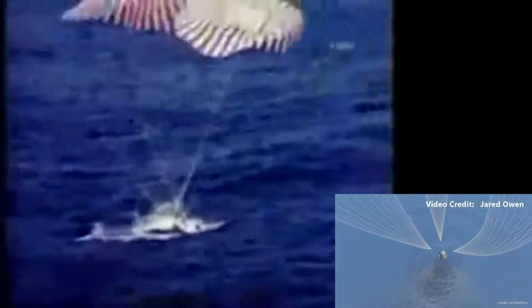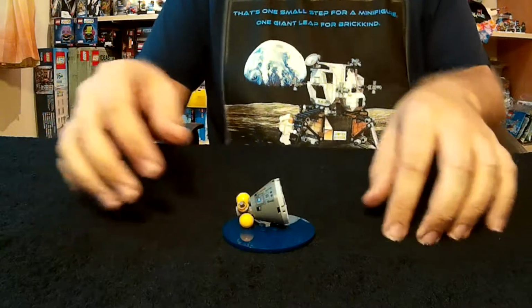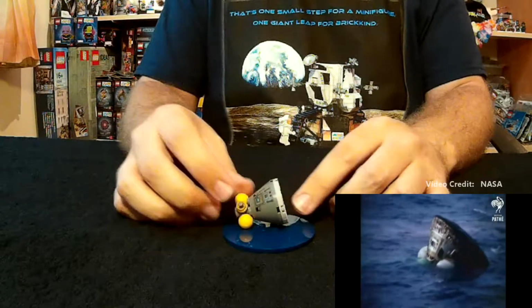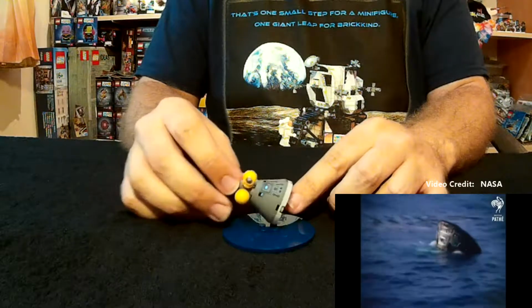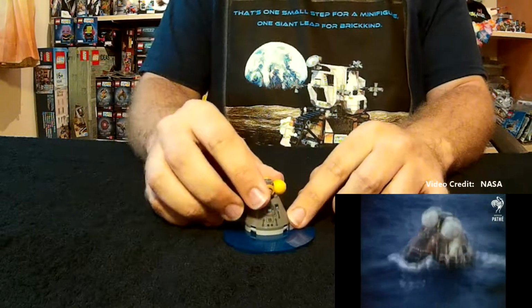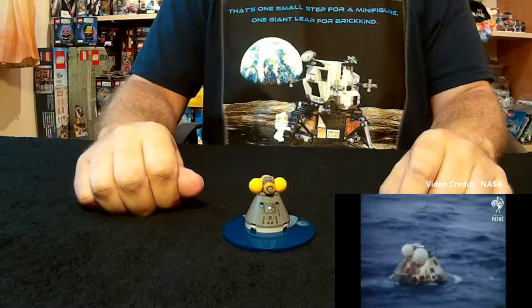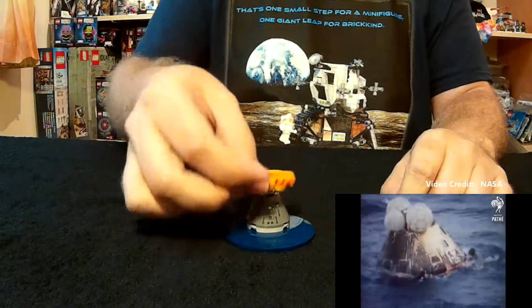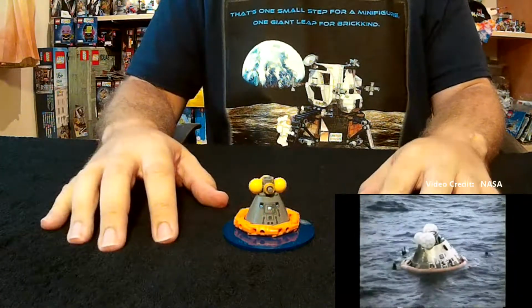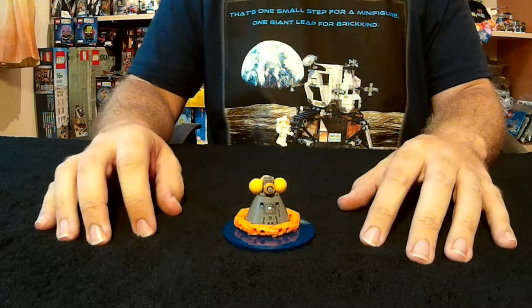Splashdown. Well, as a matter of fact, the waves had tipped the command module Columbia over, and it took the airbags several minutes to get it upright again. And as the capsule was upright again, Navy Frogmen jumped from the helicopter and mounted the flotation collar. So the capsule was stabilized and they could proceed with recovering the astronauts.